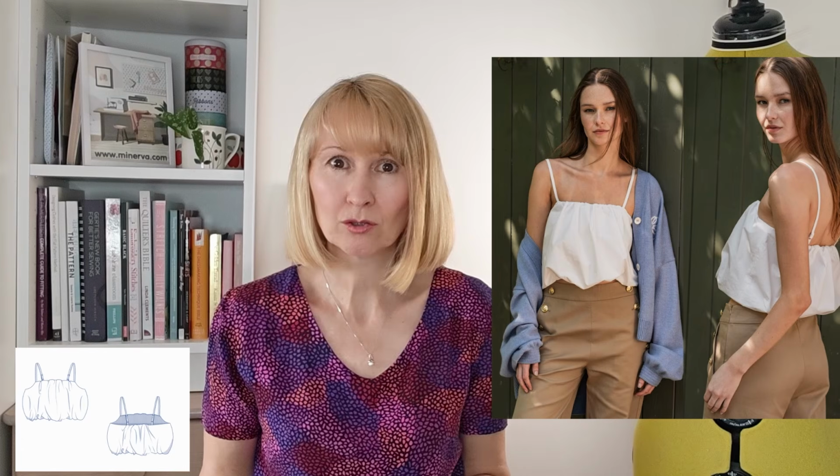So fabrics, you want to go for a cotton poplin, maybe a taffeta. Do bear in mind that you'll have that jersey lining on the inside. If you'd like to go for something like a viscose crepe or a viscose satin, a chamouse or something like that, bear in mind that you won't get such a statement with the balloon hem as you would with a more structured fabric. So that's the main thing to watch out for when you're making your fabric choices.